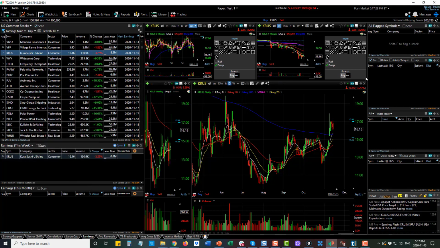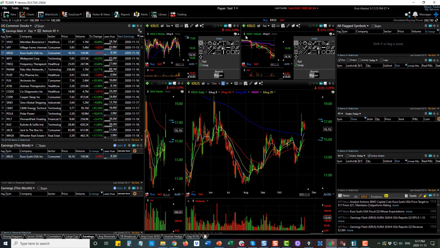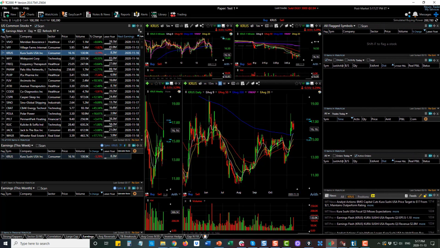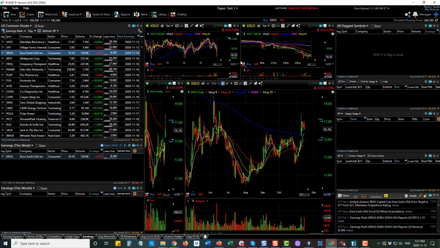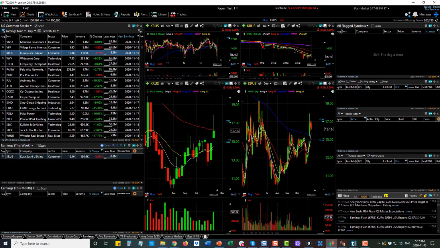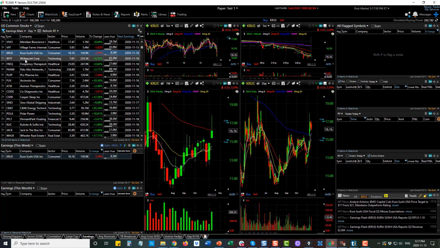That's a mark. Another thing you can do with these charts is you can actually flag them. So if you wanted to flag it instead, you can come in, you can flag it, and then it just automatically comes on a flag list. So there's many ways to use TC2000 that keeps you on your watch list. The only thing is this is an all flag symbol, so I don't like to normally do that if it's an earnings play, because I have other stocks that I'm flagging depending on the day, and that's important to know that. So this would be a great example.